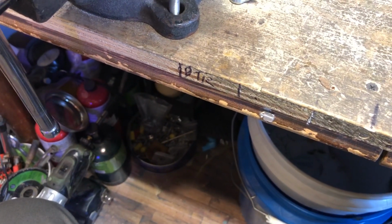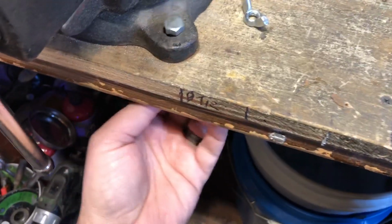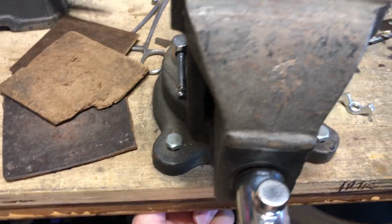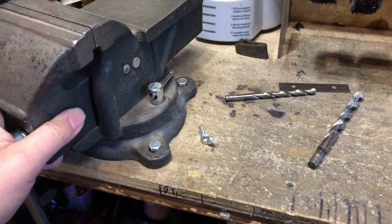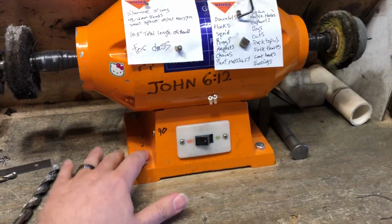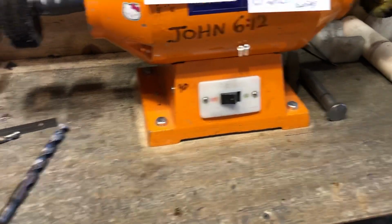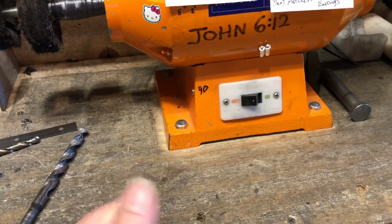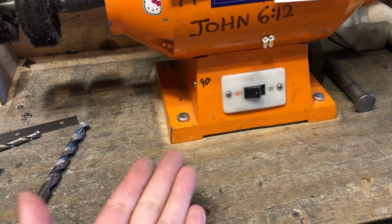Because I take this with me so often, I just put wing nuts on there and I tighten them down, and that allows me to just undo it, toss the bolts up here, and take it with me on the road. For my pieces that are mounted and don't move, I have regular nuts underneath, and they've been tightened down with a washer on the bottom side.